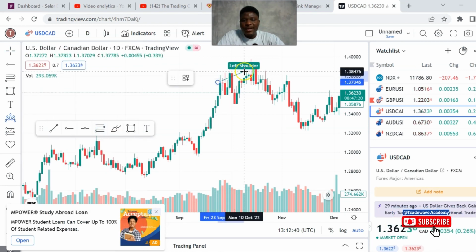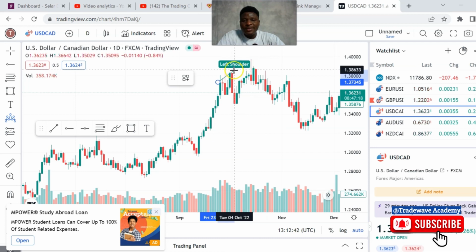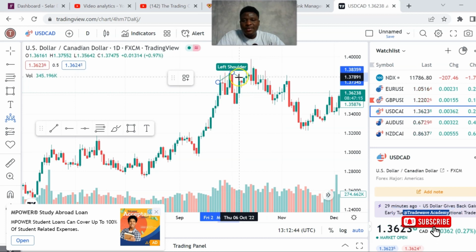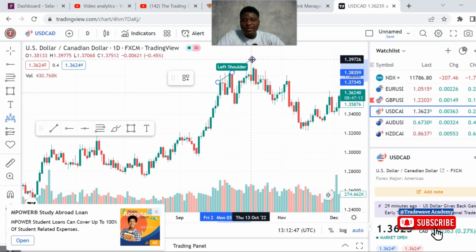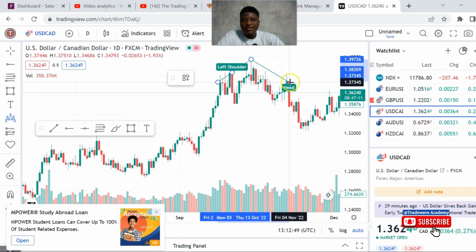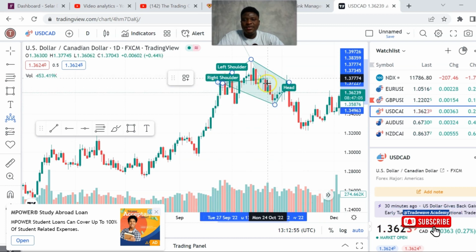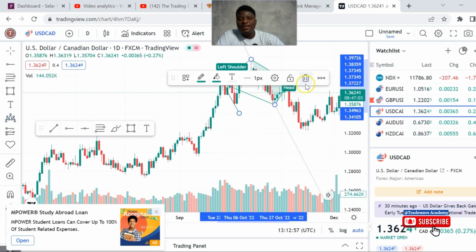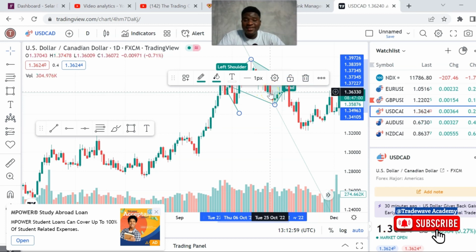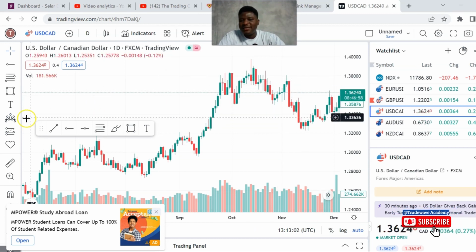But if we're going to apply it to something like this, we can say left shoulder, this is the head, this is the right shoulder. Something like this. I don't know whether this makes sense, but I don't really use this tool. If you know how to use it, why not?